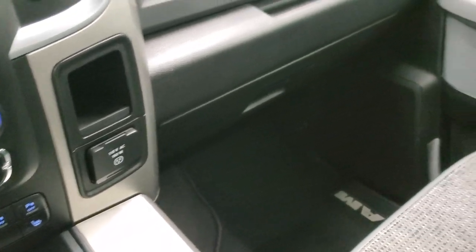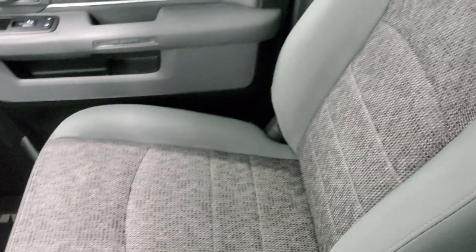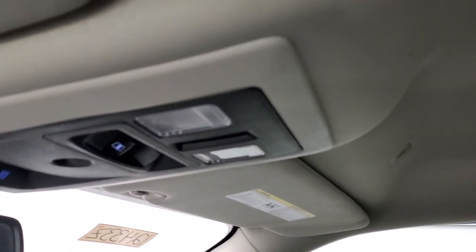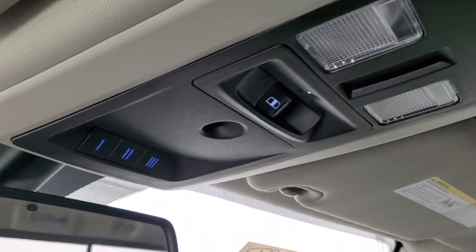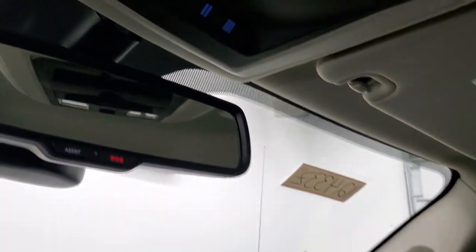115 volt, 150 watt plug-in. Passenger side floor mat and seat are in excellent condition. Smells extremely clean inside this truck — I don't think it's ever been smoked in — and the headliner is in very nice condition. No rips or tears, map lights, power slide rear window button, home link buttons for your garage door and security systems, and lane assist and SOS buttons in the mirror.